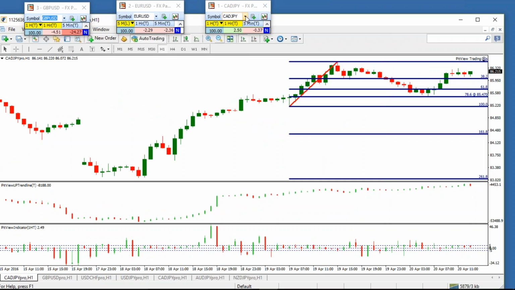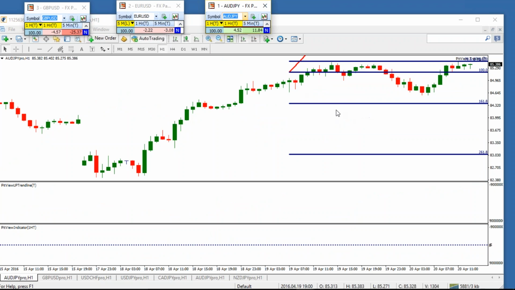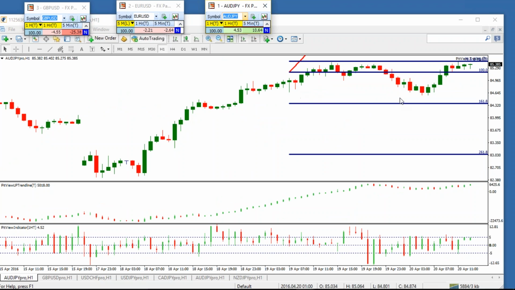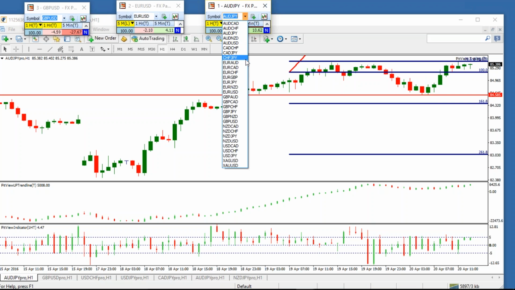Zooming in a little bit and going through the other commodity currencies, this is another one where we were looking for a retracement opportunity, where you could have gotten a touch and close off the 78.6 on the Aussie yen. The only thing is, if we would have gone from the swing low, I'm not sure if it went down below by 1 pip. It would have been really close to breaking down below this swing low. That actually would have been a pretty good opportunity also there on Aussie yen. Things are kind of pointing up there also.